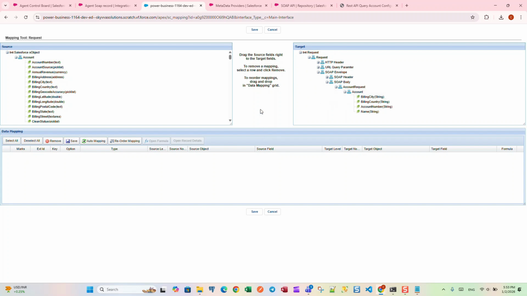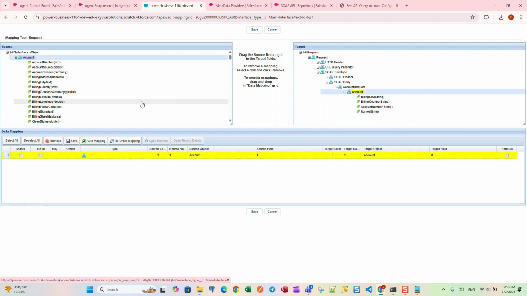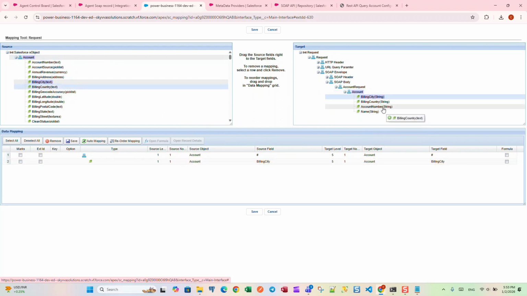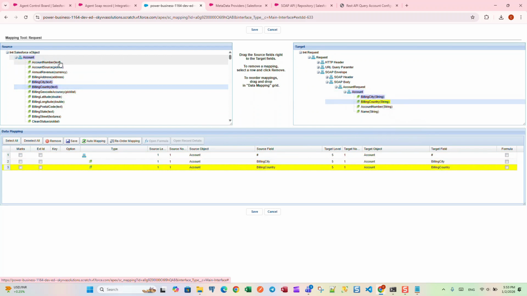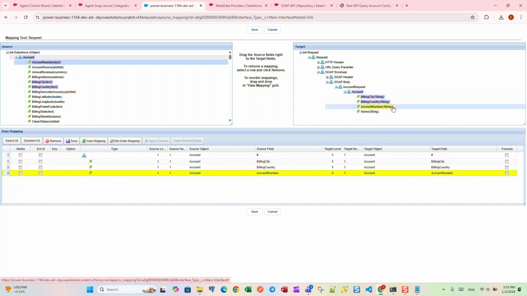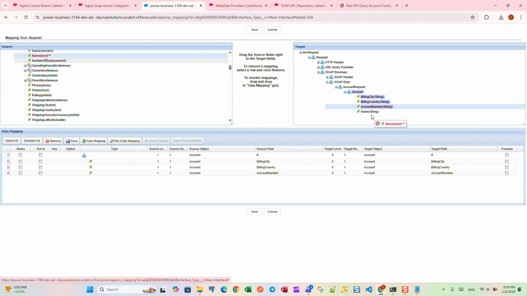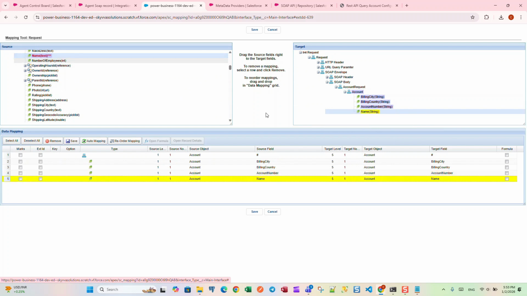We need to map the account node from the source side to the account node on the target side. Then map the fields one by one, for example, billing city to billing city, billing country to billing country, account number to account number, and name to name. After completing the mapping, click Save.